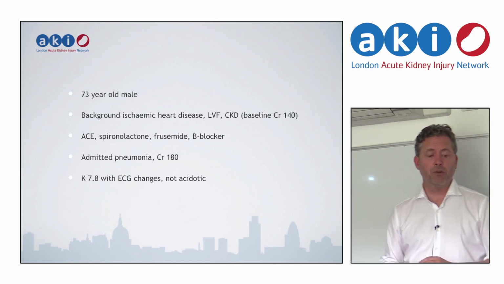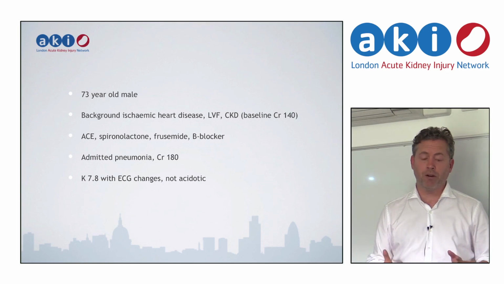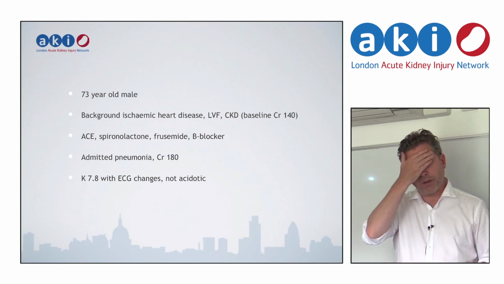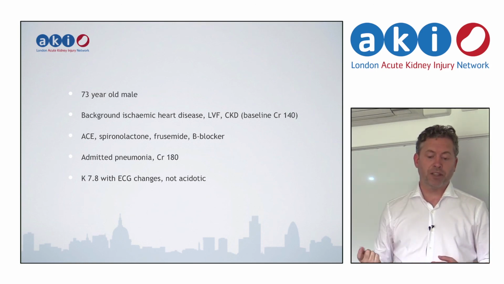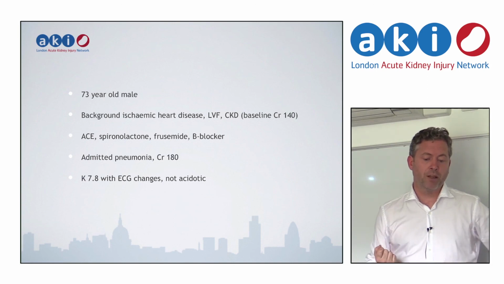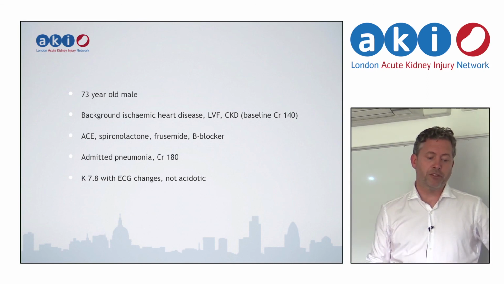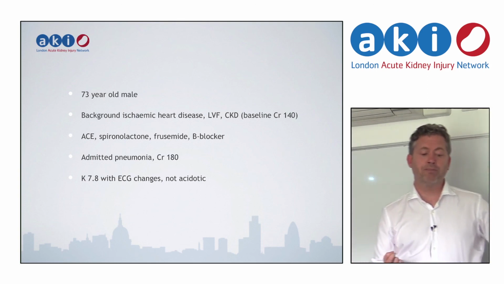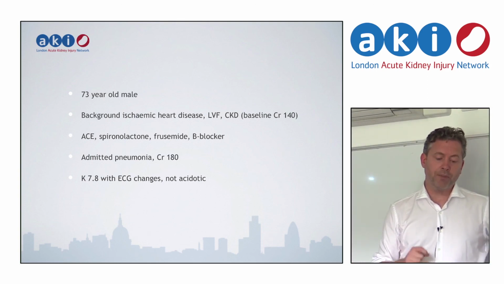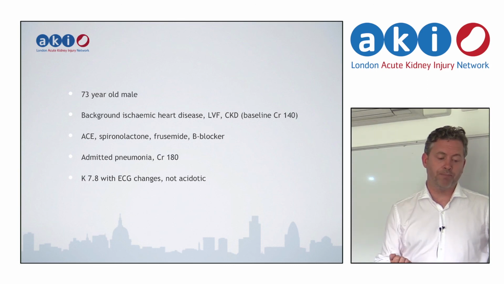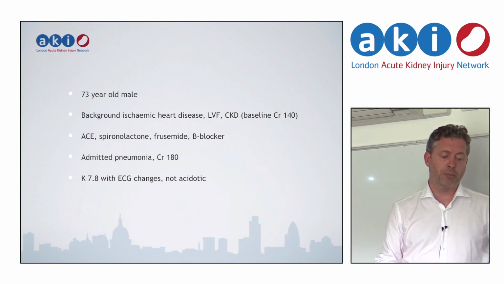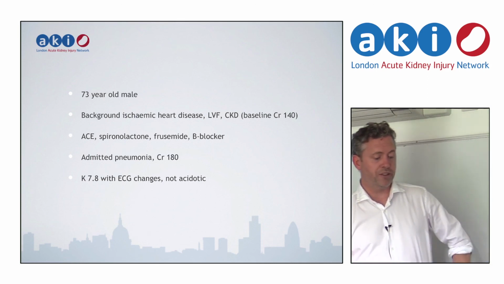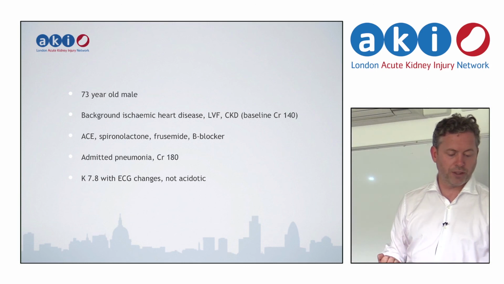Finally, a 73-year-old male, background of ischemic heart disease, left ventricular failure, CKD. Baseline creatinine is 140. We'd all recognise this patient. They're on an ACE inhibitor, spironolactone, furosemide and a beta blocker. They're admitted with pneumonia and the creatinine rises to 180. They are profoundly hyperkalemic on admission. This is real life-threatening hyperkalemia, 7.8, with ECG changes, not acidotic.